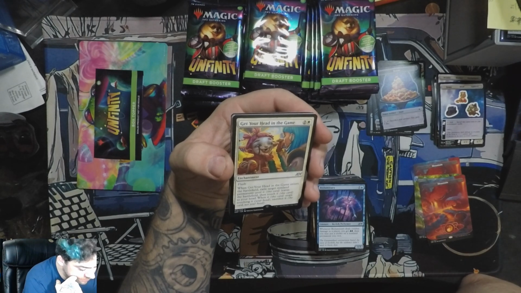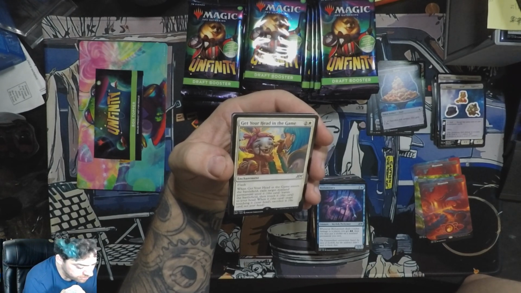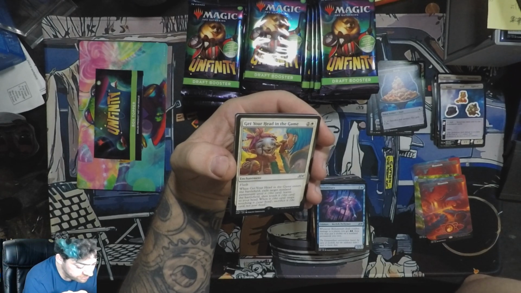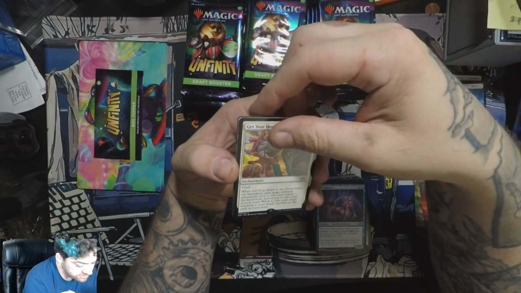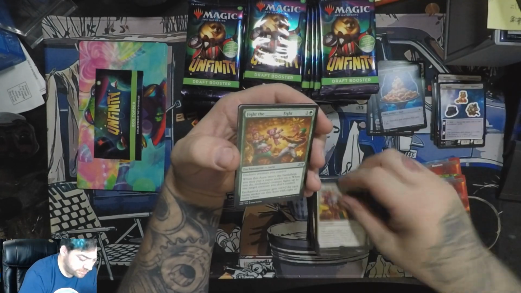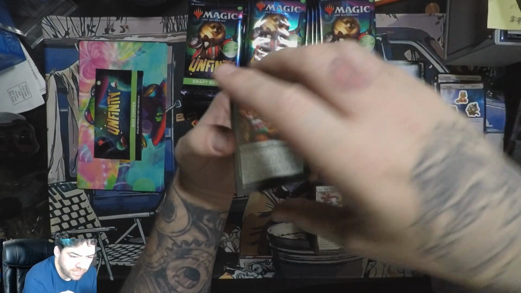Get your head in the game. Flash. When Get Your Head in the Game enters the battlefield, exile target non-land permanent until this card leaves the battlefield. Then touch this card to your head. When this card stops touching your head, sacrifice it. The card, not your head. Well, what if I wanted to sacrifice my head?